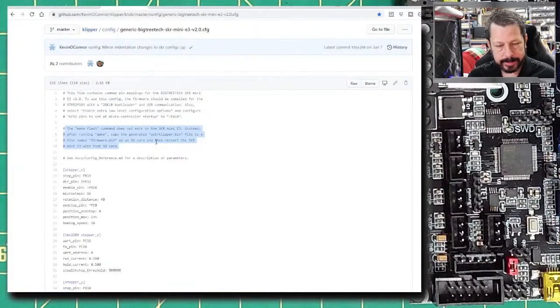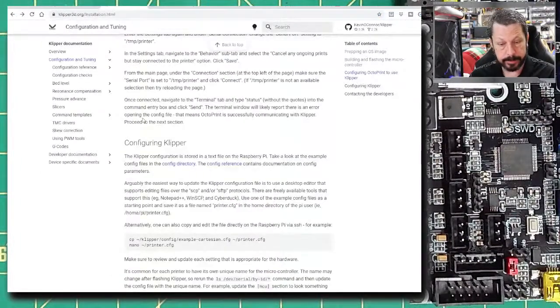You have to go into the SD card, into a folder called out, and get klipper.bin. So that's the firmware. Put it on an SD card. Put that SD card into your printer, not the Raspberry Pi, but into the printer. Boot up the printer, and that's how you'll upload the firmware. The Mini E3s just won't do this next command the way the others will.